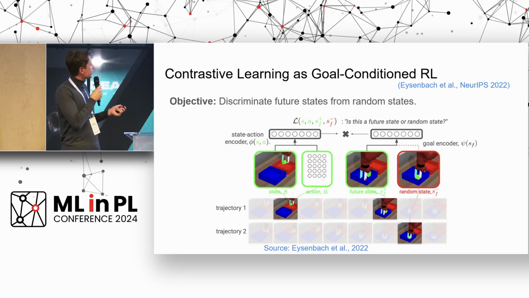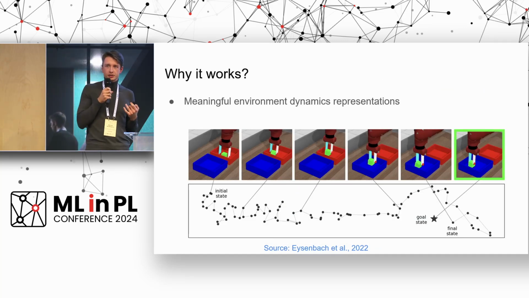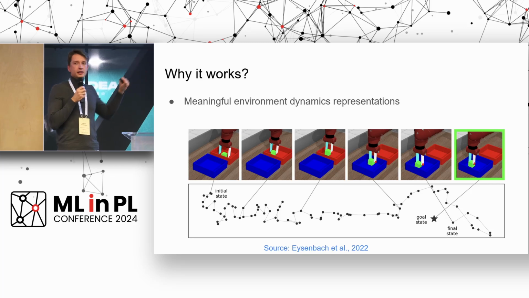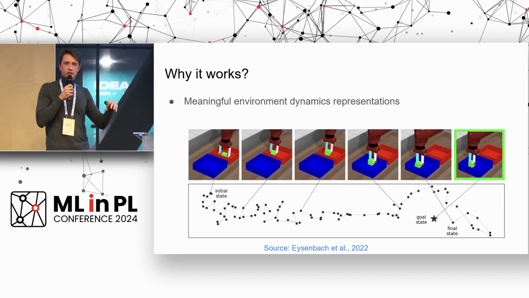We are using different energy functions that measure this similarity, and we can also use different contrastive objectives that optimize these energy functions. It works, and it works pretty well because it learns the environment dynamics. As you can see in this example, we have these embeddings of the states, actions, and goal projected on a 2D plane. States in which the robot already grasped the box are much closer to the goal embedding than those in which the robot is just moving a hand towards the box, because the task is to move the box from one bin to another.